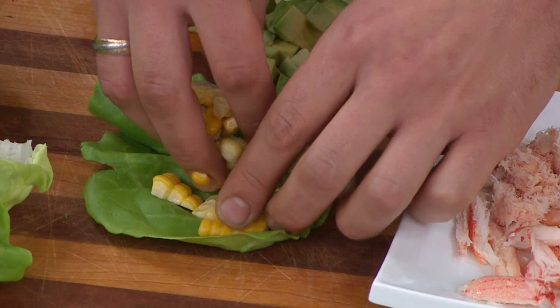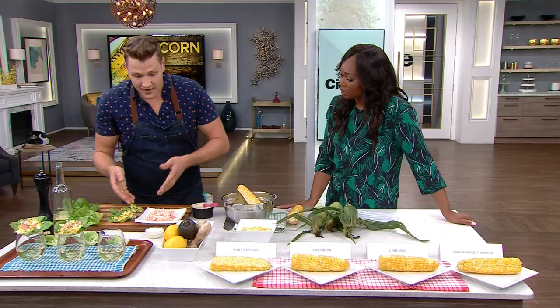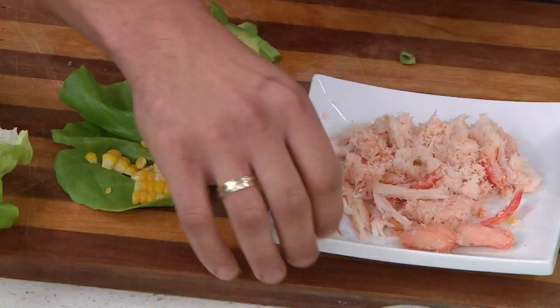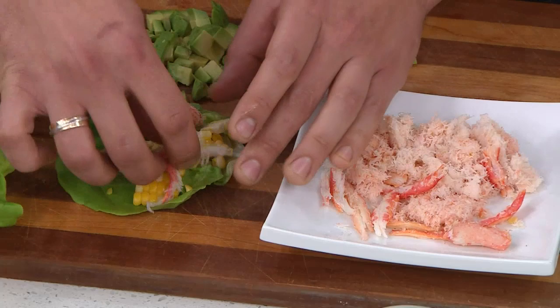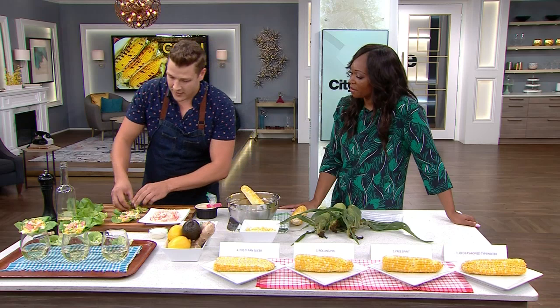Yeah. And what's great about using this lettuce is you have a self-contained wrap, you know? And it's light. Yes. So a little bit of, I like snow crab. I really enjoy snow crab, but if you can't find snow crab, you could use imitation crab, you could use lobster, you could even use a smoked fish if you wanted to. Totally, yes. But I really like nice plump pieces of cooked snow crab. So we have some beautiful pieces here. That is so fresh. And then beautiful summer meal. And some avocado. Yep. Goes nicely with this, color-wise and flavor-wise, and it adds a little bit of creaminess.